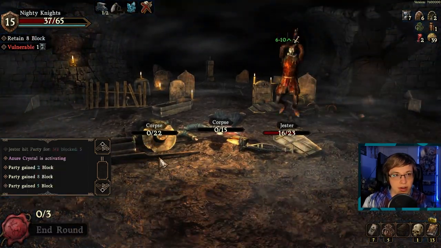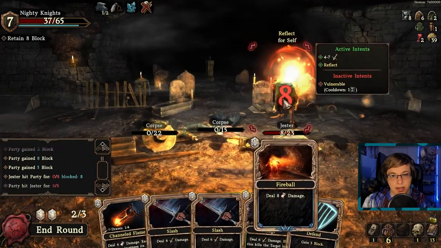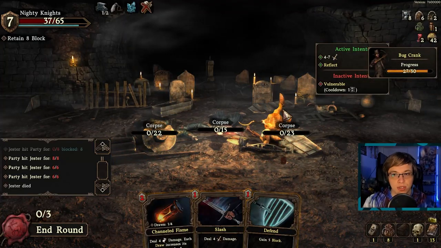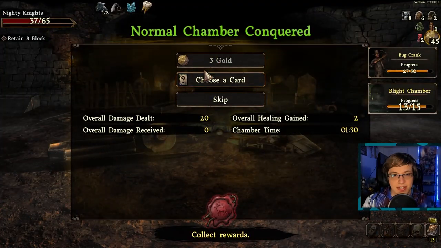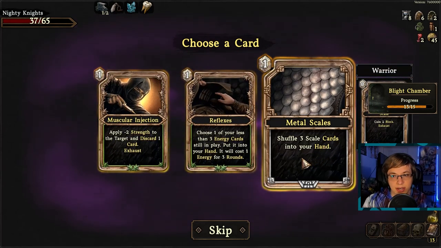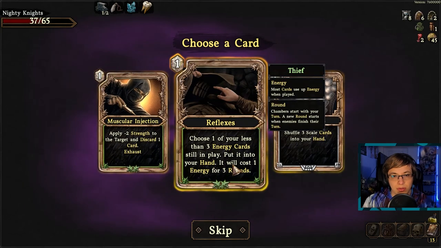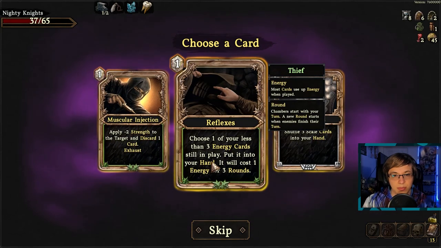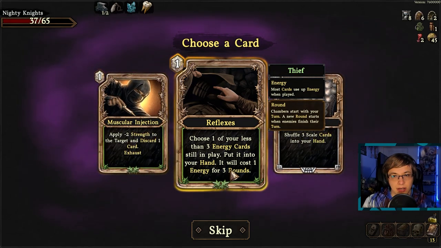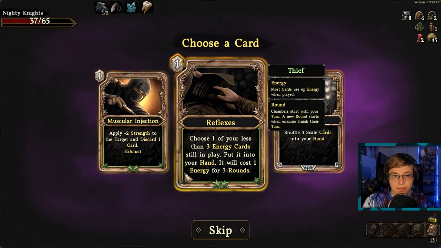Don't need to use Holy Devour and waste it. We only really need to use that in specific scenarios. 8 damage. 6 damage. 6 damage. We're getting so much gold from that card. That's insane, right? Shuffle 3 scales into our hands, which gives us block. Choose one of your less than 3 energies cards still in play. Put it into your hand. It will cost 1 energy for 3 rounds.